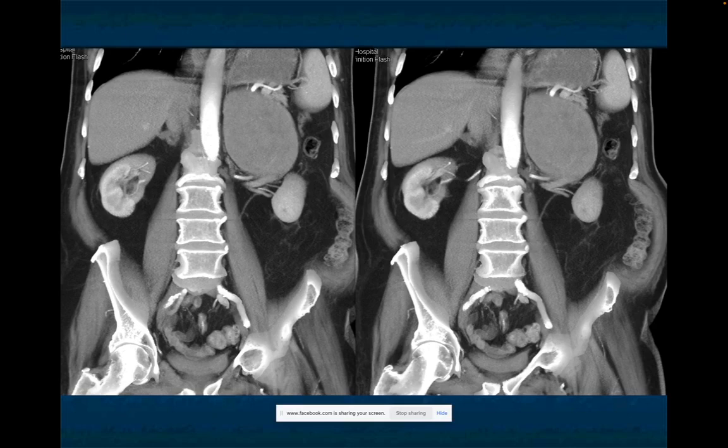So what is it? Well, there's a large differential for large adrenal masses, of course. One thing you need to think about is solid mass. You always think about adrenal cortical carcinoma, ACC, but usually it's more vascular and not so homogeneous, but it's still in the ballpark. You can think about a large pheochromocytoma, but usually it's more vascular than this. You can think about metastasis. A lot of tumors, including melanoma and hepatoma, give you large mets to the adrenal, and they may be unilateral, but I don't see a primary tumor. Of course, that doesn't exclude it.